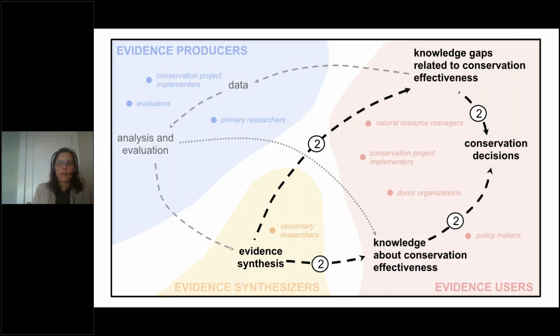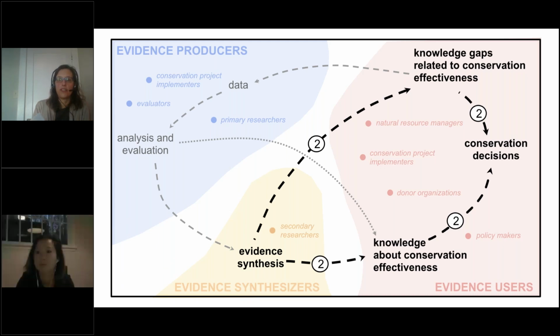Our next speaker is Samantha Cheng. Sam is a biodiversity scientist at the Center for Biodiversity and Conservation at the American Museum of Natural History and coordinates the center's evidence synthesis activities as the first US-based center affiliated with the Collaboration for Environmental Evidence. Sam works across the conservation and development sectors in support of evidence-informed practice and policy. In her talk today, she will explore how decision makers can use systematic maps to inform conservation decisions. She'll provide a framework for decision makers for using and interpreting the findings from systematic maps.